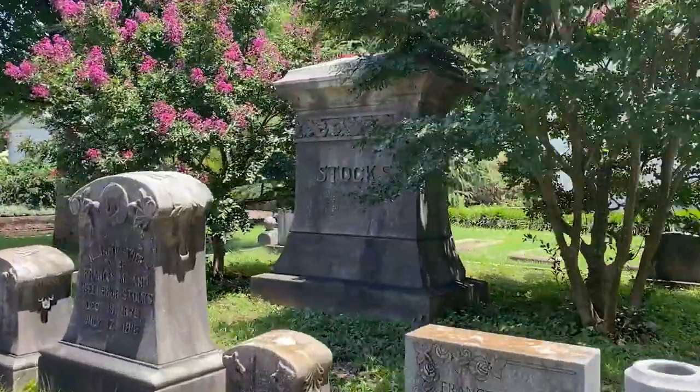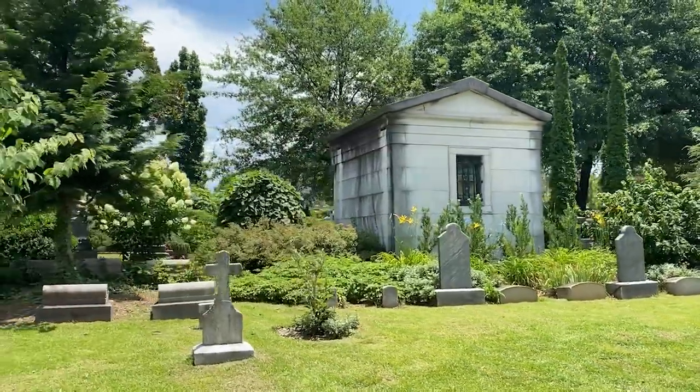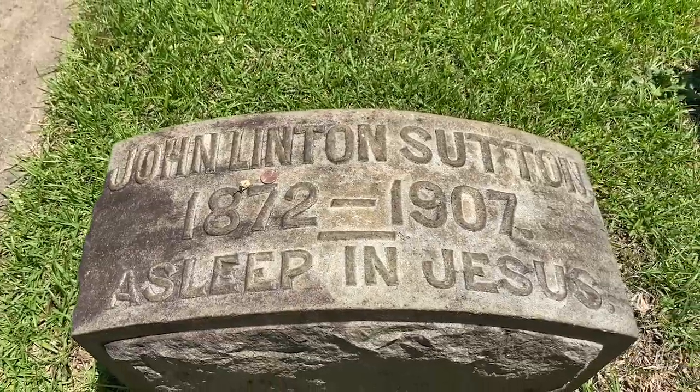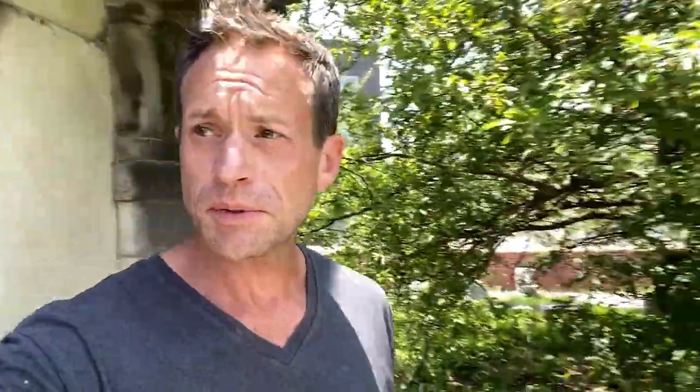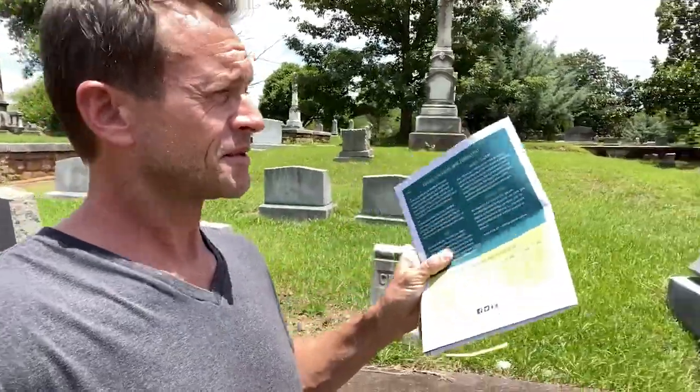Some amazing headstones here. I don't believe I've ever been in a cemetery with more well-taken-care-of landscaping and mausoleums around. People are really packed in here. This place is huge — I have never been in a cemetery this big. It just goes on forever. I'm having a little hard time finding who I'm looking for; there's just so many graves. Even though there's a map, I'm still kind of lost. I like wandering around cemeteries — it's a very peaceful experience, taking some time considering life and death.